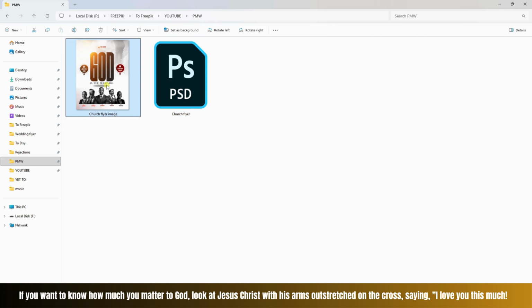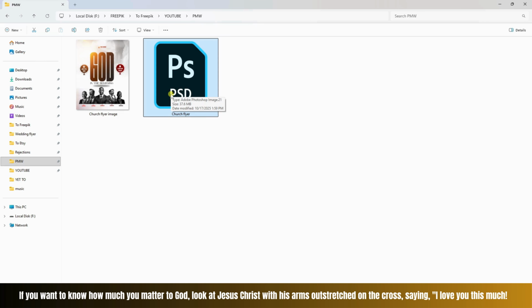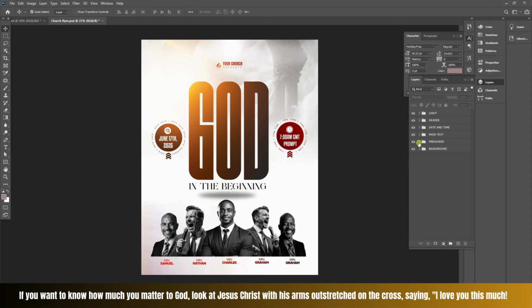This is what you can pick and share on your Instagram, Facebook, WhatsApp, whatsoever, for people to see, and you'll be good. But this, you cannot share just like that via Instagram, Facebook, and all of that. You can probably share it to designers, those that are interested in wanting to edit the design. If you send them this, once they open, they are going to get exactly this with all the layers and edit them to whatever format or style they prefer. Yeah, so that's basically about saving and exporting.